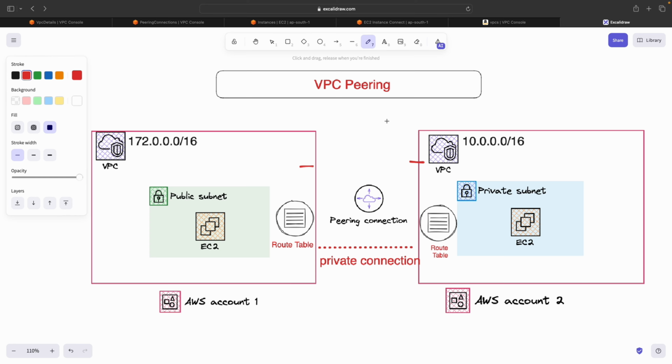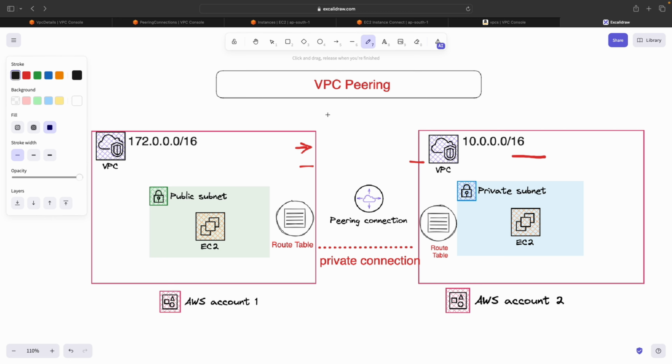There can be another scenario: let's say you have centralized resources and you want to provide that centralized access to another VPC. In that scenario also you can use the VPC peering connection.